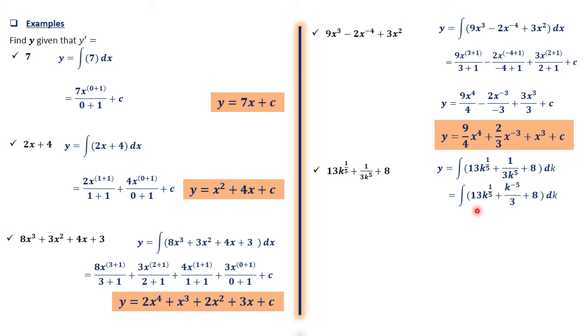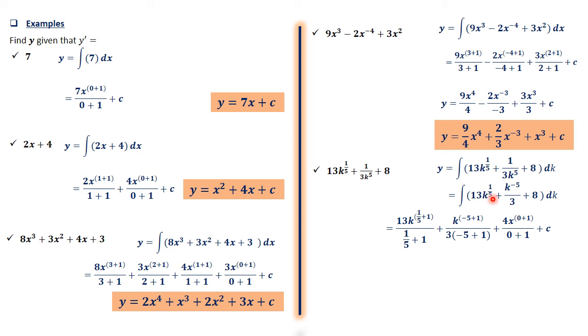I've tried to transform it this way so that it's approachable. The 3k raised to the power 5 means that the k raised to the power 5, if you bring it up, becomes negative. And so we have it that way. And so it will be easier to operate. And therefore the terms included there would be these ones here.